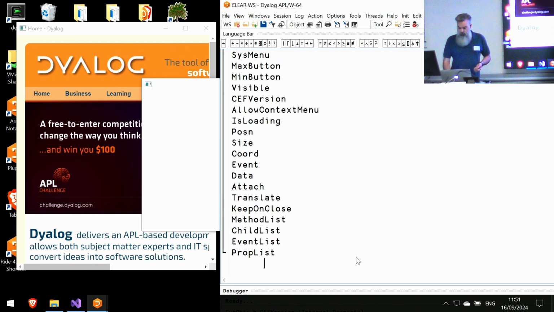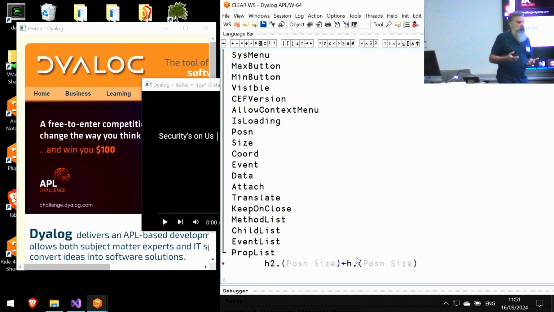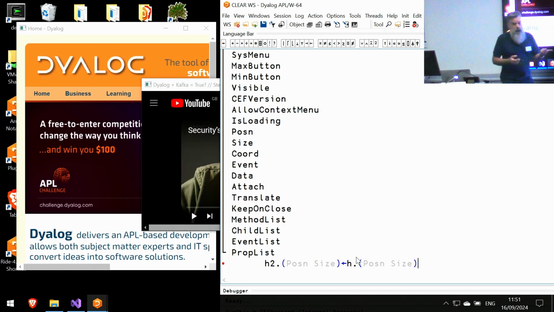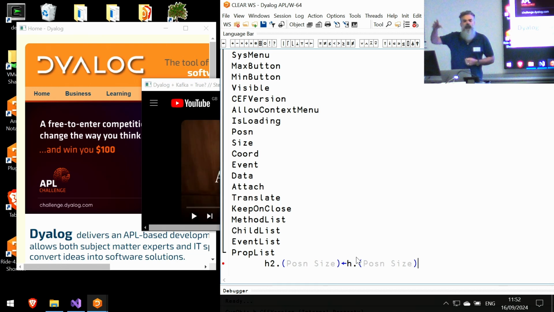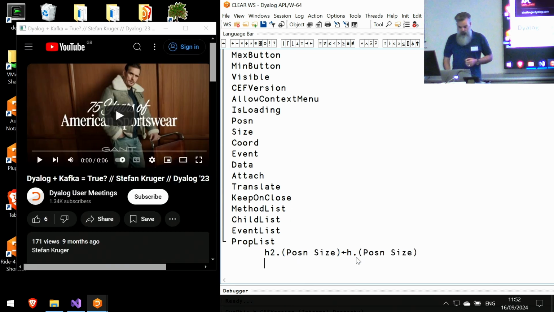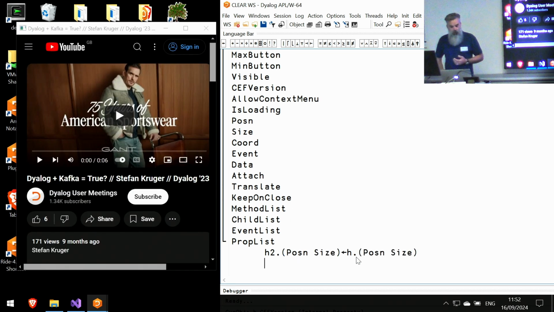It's got some properties. You'll notice that it's got position and size properties. Now, we'll see some of the code for this in a moment, but we'll see that I've not had to implement that in the HTMLRendererPlugin. The interpreter is managing those properties. There's a flag that says, do all the geometry for me. I can't be bothered. So we can put that in the same place as the other one.